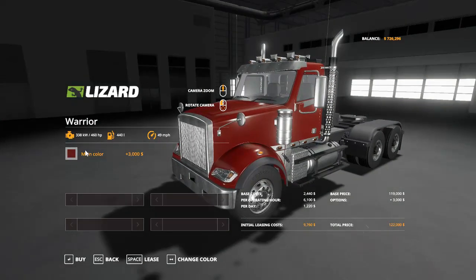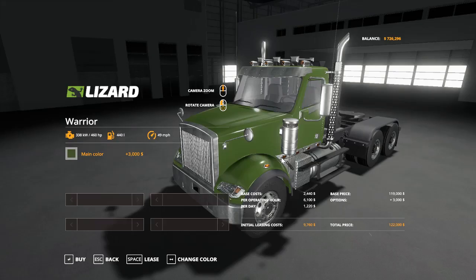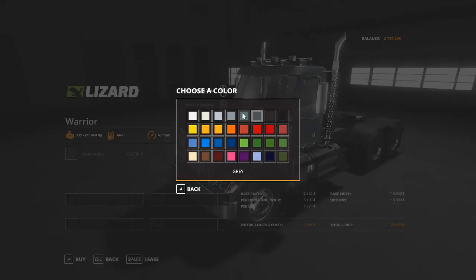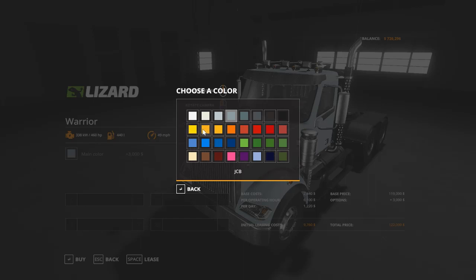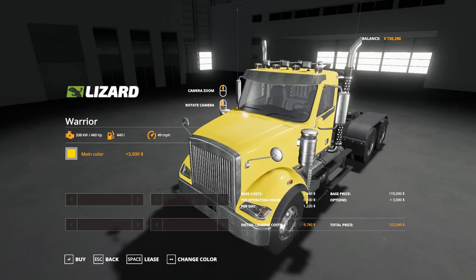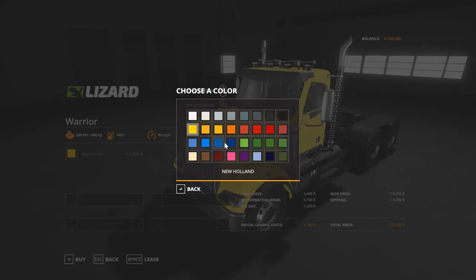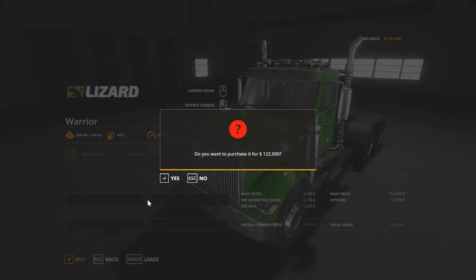Crimson's nice. Maybe. Olive, eh. Metal. John Deere yellow. Fendt Nature Green. Yeah, just because it sounds nice. Let's go with that. Go ahead and give that a buy.